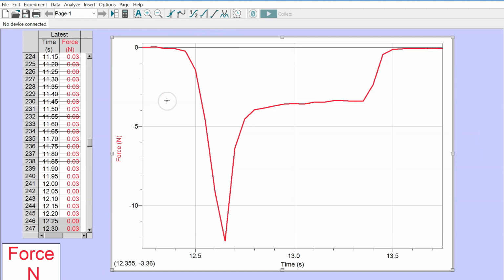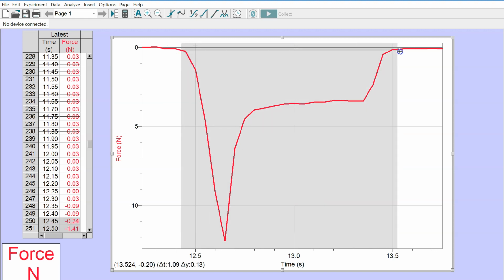Okay, so again, like I said, it shows a negative value here, but that's actually the most force right there. That's our highest force. All right, there's two things we want to collect from this. So to do this, you're going to highlight a range where you think the engine starts burning and where you think the thrust stops. So it's going to be like in this area here. So I'm just going to pick a zone from here and all the way to, I don't know, right there. So it doesn't have to go all the way and cover all the data. It's just going to pick all the data points between these two lines.